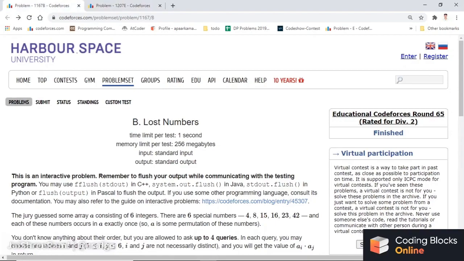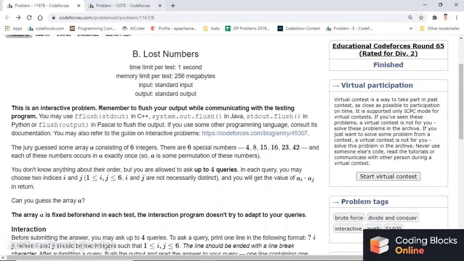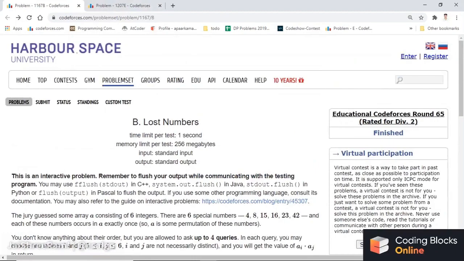So the purpose of these videos is just to make you understand how to deal with interactive problems, right? It's not clear that after looking at 2-3 videos you will be able to do all the interactive problems yourself. The main thing that I want to tell you is how to code the interactive problems if you know the logic, right? And that logic discussion part, you will get many interactive problems on your way.